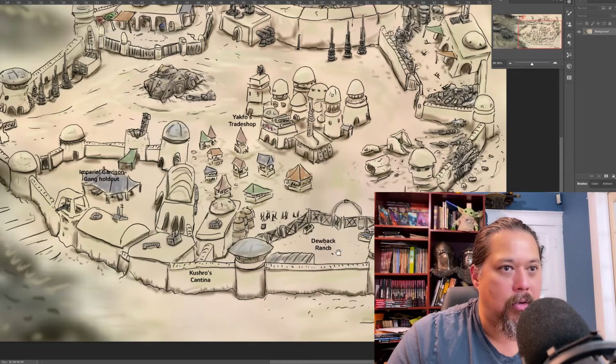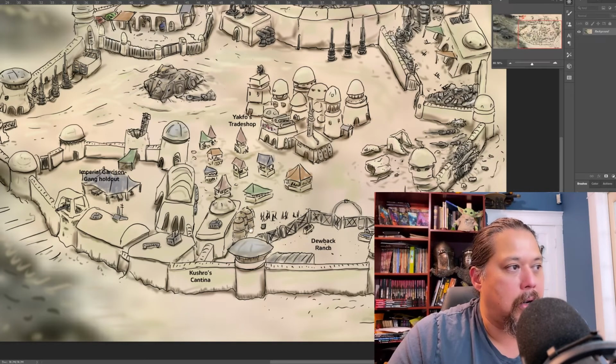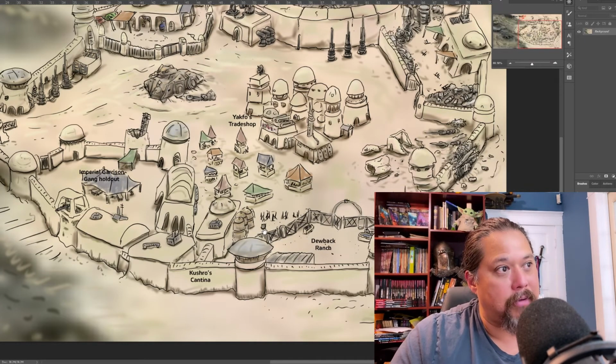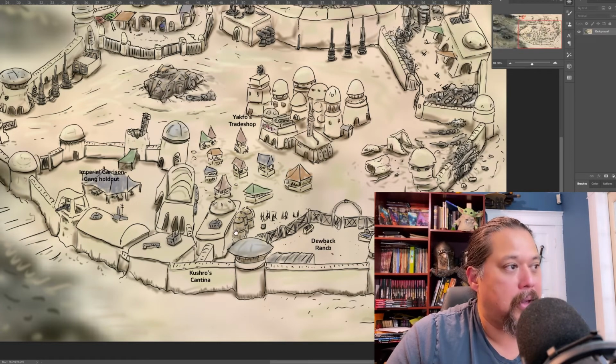They need Lilac, who runs the Dewback range. She needs grains, and I do have grains out there that they can go harvest in the mountains, which are rare and hard to find, and water. Obviously there's got to be some if you can have banthas and stuff. And then this guy, Kushro, he needs the grain for his fermentation so he can make some liquor.